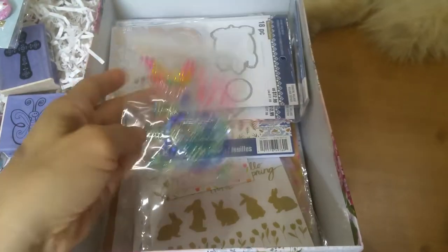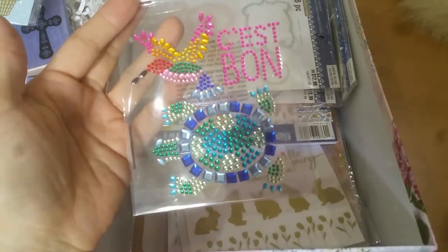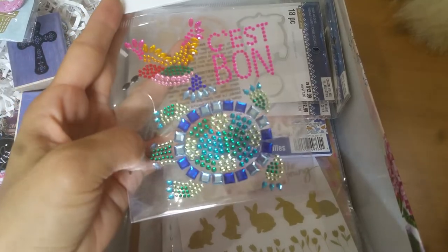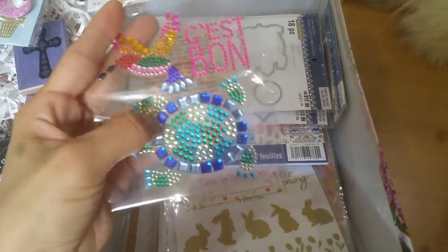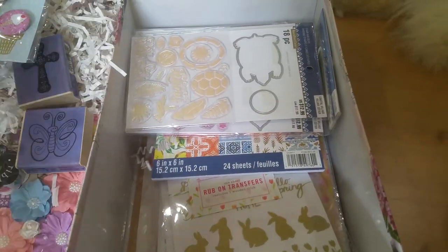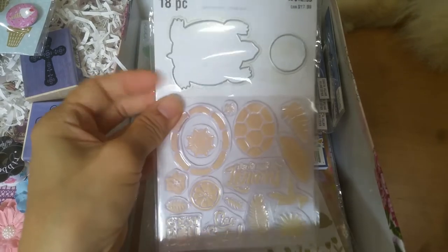Oh, whoa, whoa, whoa, hold on. Oh my goodness. So, Lovekins has been totally keeping track of the things that I love. Because look, she has littered this with bunnies and turtles. The bunnies down here. Turtles and foxes and owls. Oh, this is so sweet of you. So cute.